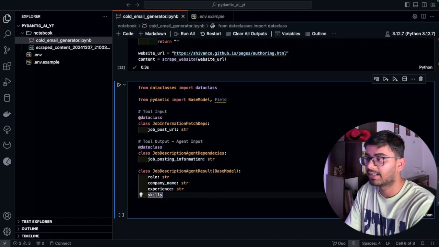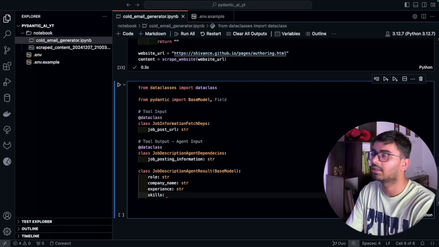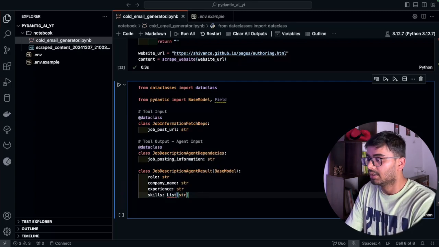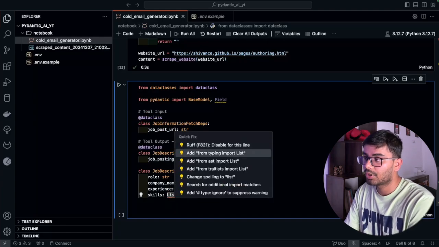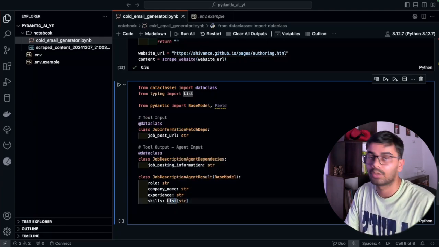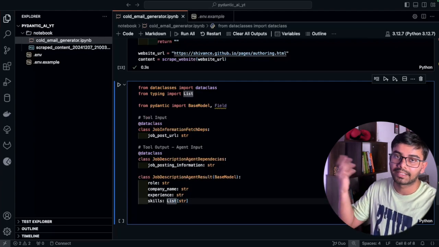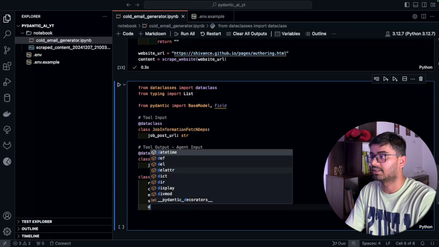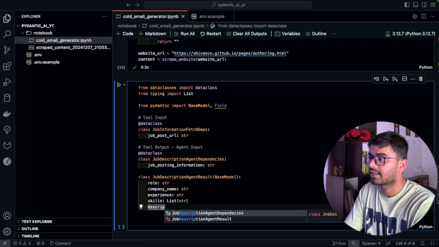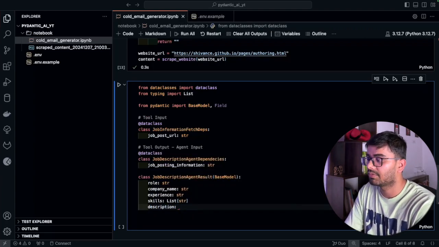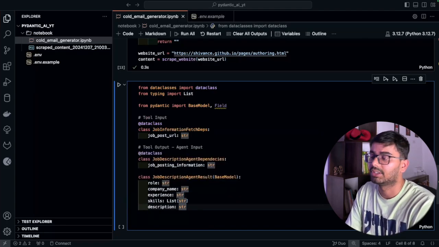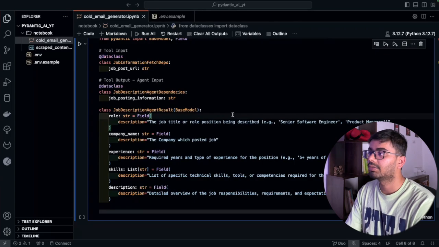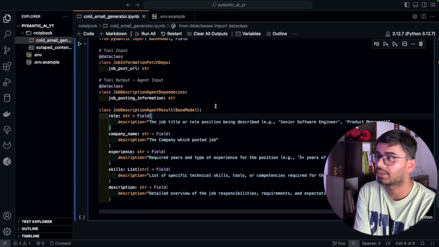So what are the required skills for that role? Because these are essential components of a job. Skills may be multiple. Since we want to deal in terms of structured data, we are going to keep it a list. Let's say Python skill, or machine learning skill, or web development Flask skill, etc. And the last field is a text field. Let's call it description. So maybe everything related to compensation or anything else is going to be there. So I updated our agent output to this.